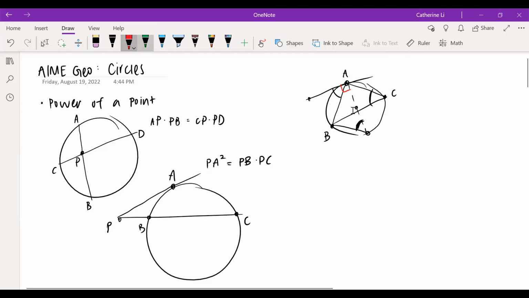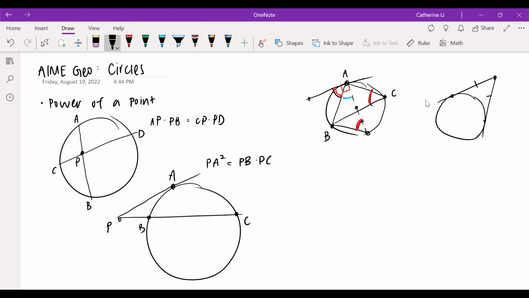Basically what I said is that this angle is going to be equal to this one because they're both 90 degrees minus this blue angle. And then the red angles are both equal to this angle because they intercept the same arc. And then another fact that you probably learned pretty early is that two tangents from the same point are always the same length.